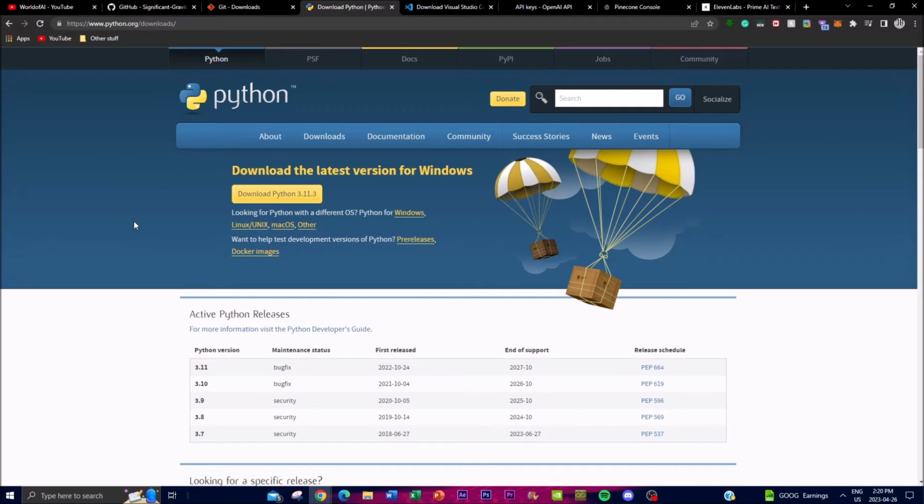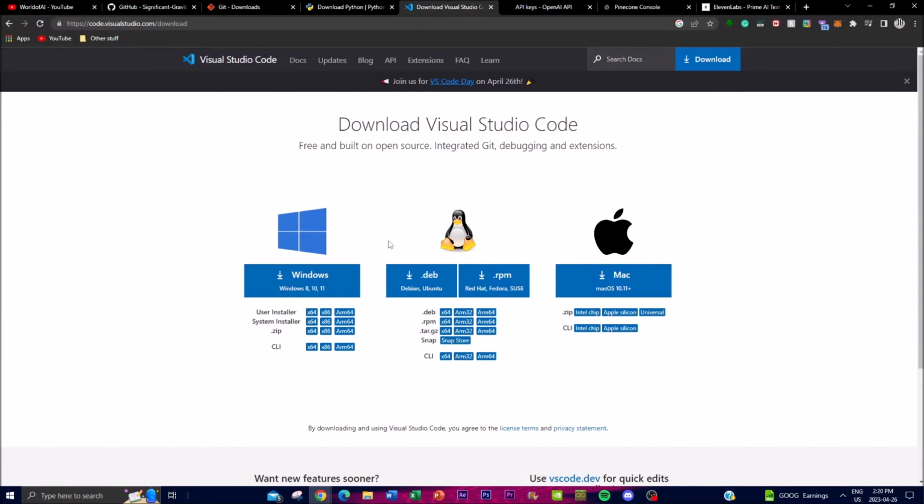Python is going to be the code editor of your actual prompt, as well as your AI agent application. So this is something that you will need to actually run the application. And lastly, you will also need Visual Studio Code. This is optional. Obviously, you can use your own code editor. But in my case, Visual Studio Code is quite appealing and quite easy to use. So definitely get this, as it's definitely recommended by me.